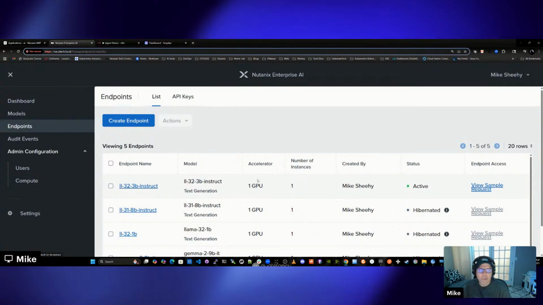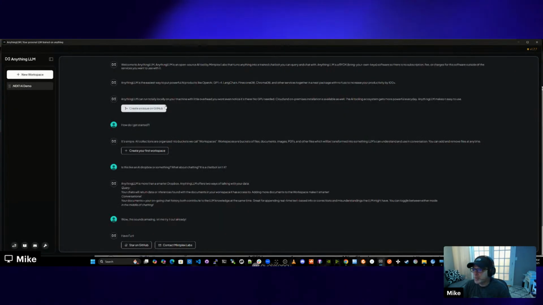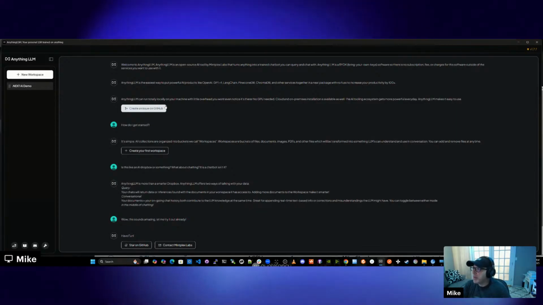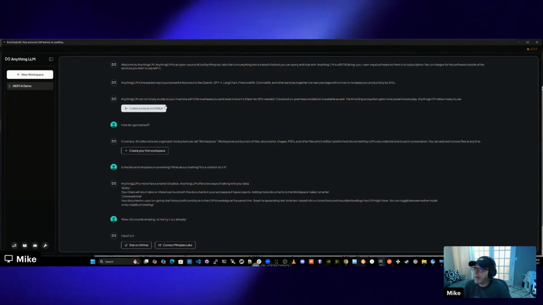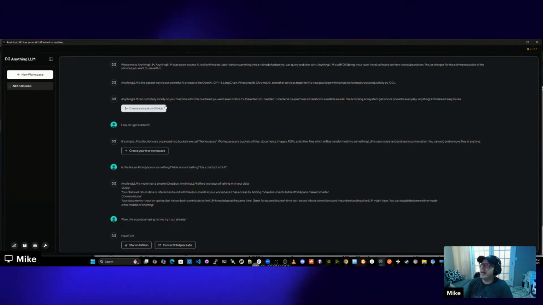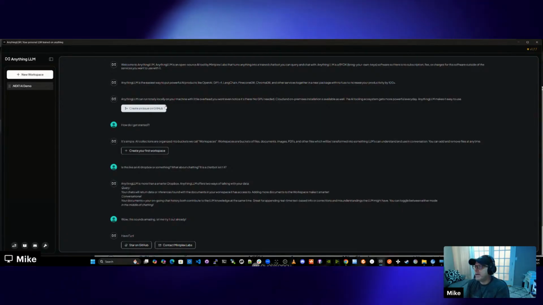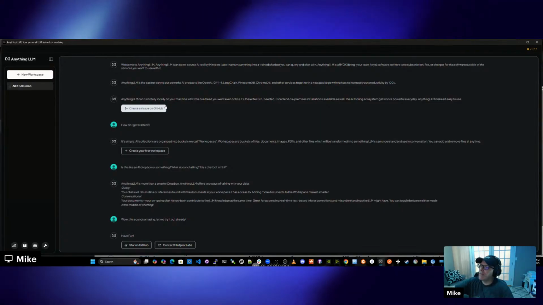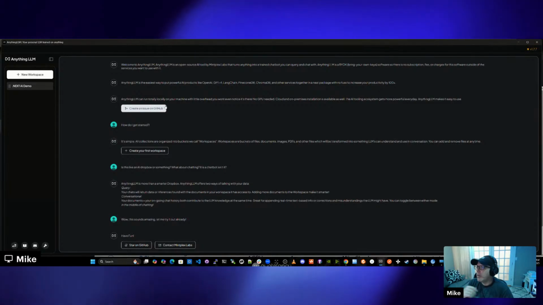So you see I have the endpoint, and now I'm going to launch AnythingLLM, which is basically just an application running on my desktop. And I have connectivity back into my endpoints, okay? So this gets a little kludgy because you may have an environment where you're not going to just have your desktop and then all of a sudden have access to your backend data center. That may not be prudent for IT. So they may provide you a virtual development environment that sits in the data center where they can provide that connectivity.